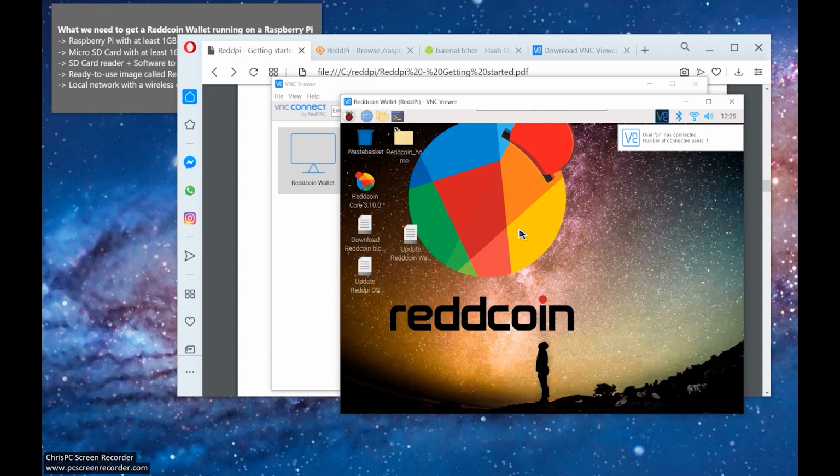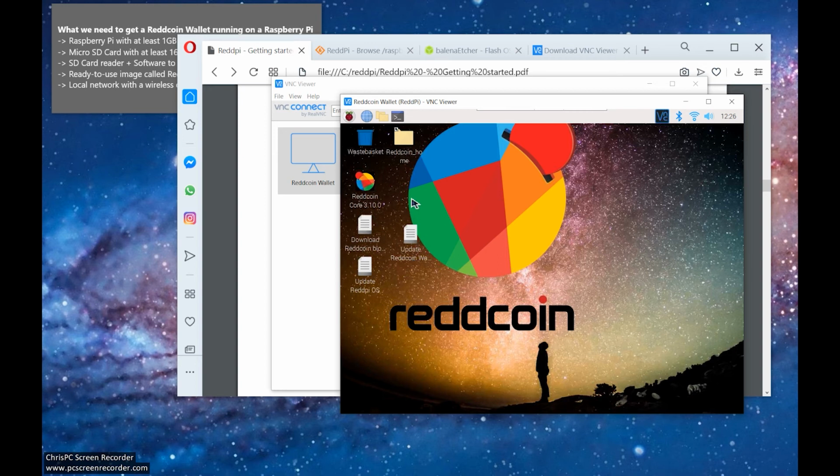So now we have connected to our desktop environment of the Raspberry Pi. And on the left side, we have the Reddcoin core wallet and some other script files, like to download the Reddcoin blockchain data, to update the operating system, or to update the Reddcoin core wallet itself.